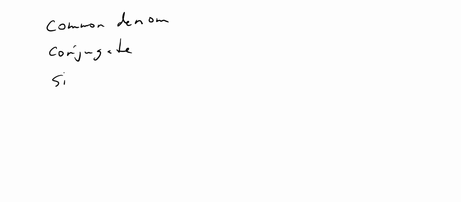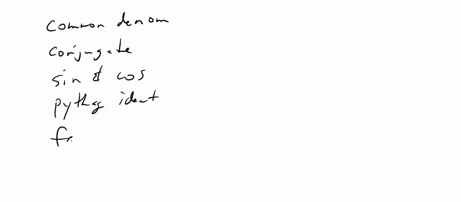You're always looking for common denominator, if you have 2 terms, and then you also have conjugate. And of course, our favorite is sines and cosines. Pythagorean identities. And those are really the main ones that we're always looking for. I mean, there might be some factoring involved here too. So make sure you look for all that, so you're ready for the quiz.